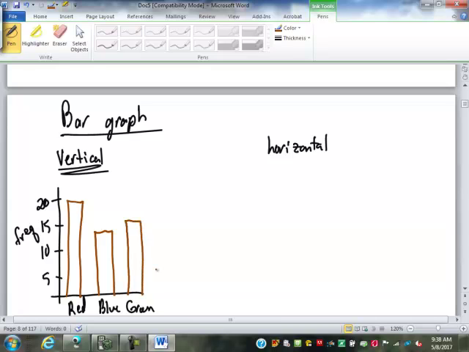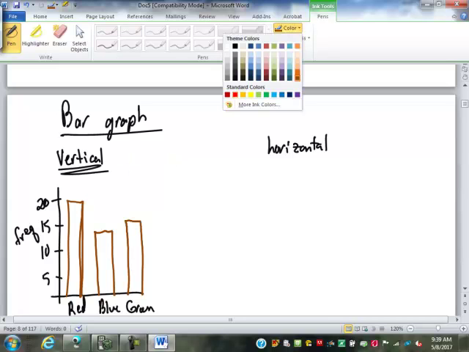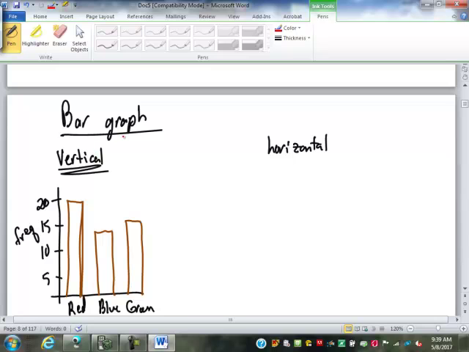Now we can look at this graph and very quickly tell you red was the most common. And we can also very quickly say blue is the least common. And we can compare. If I asked which had more, blue or green, well, green's bar is taller. So the bar graph and any graph, its major strengths are finding which one has the most or the least, or comparing.